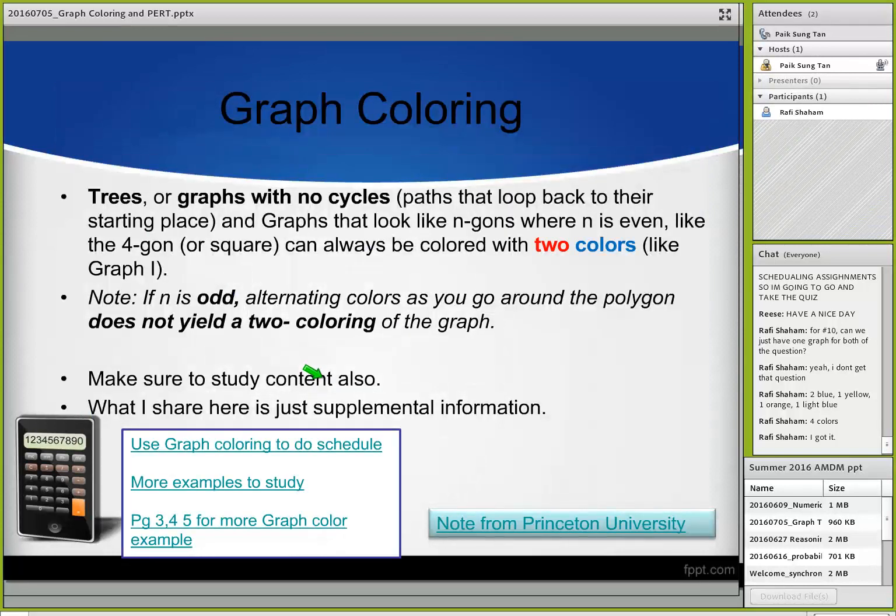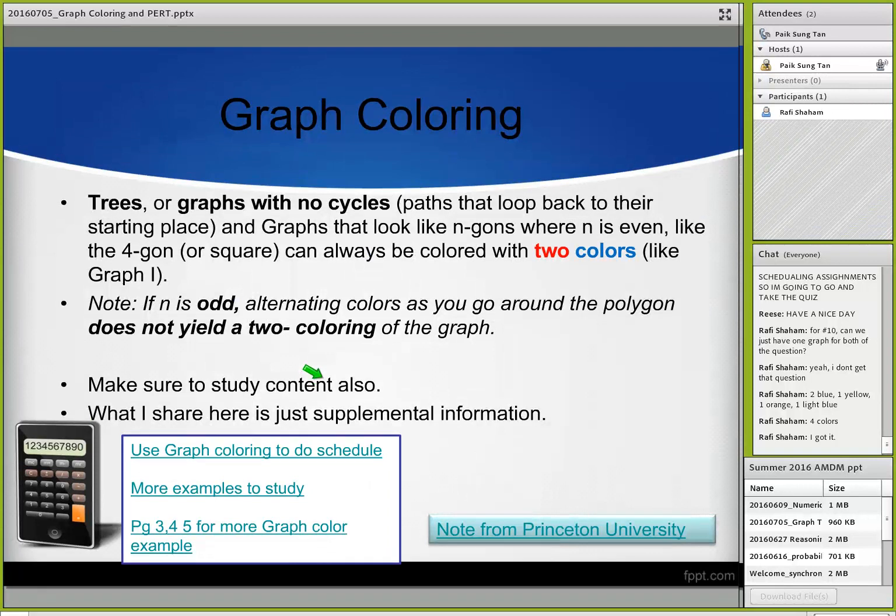Here's a page where you can get more resources. A tree graph is a graph with no cycles, and a graph that looks like a polygon: if n is even, like 4 or a square, or if the number of edges is even, then you can always color with 2 colors.